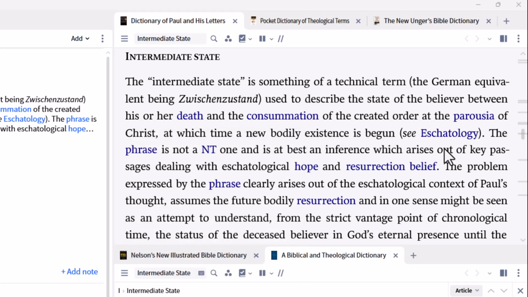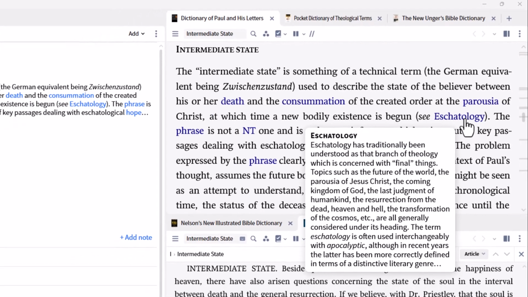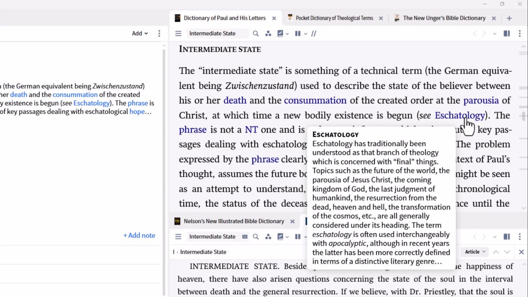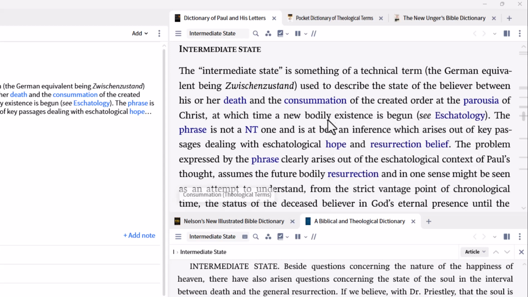Let's say, for instance, eschatology. You can click on eschatology, or use eschatology as a beginning point for your topical study. You can use parousia as a beginning point, or virtually any related topic that's relevant to your initial subject of interest.